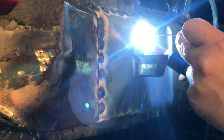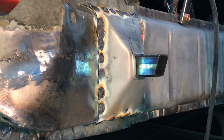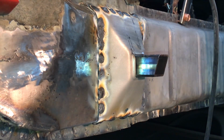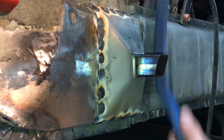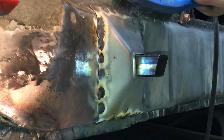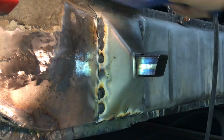Just finish up some of the welding on this frame support. When you're welding in different thicknesses of metal, going from a smaller metal to a thicker metal, you really have to be careful of your amperage settings, or you could blow a hole right through the frame and your plate. Clean up some of those welds.